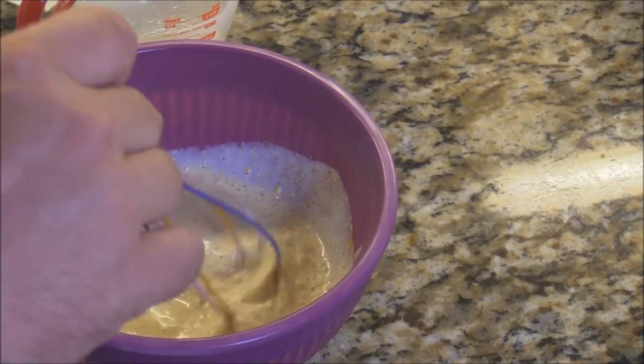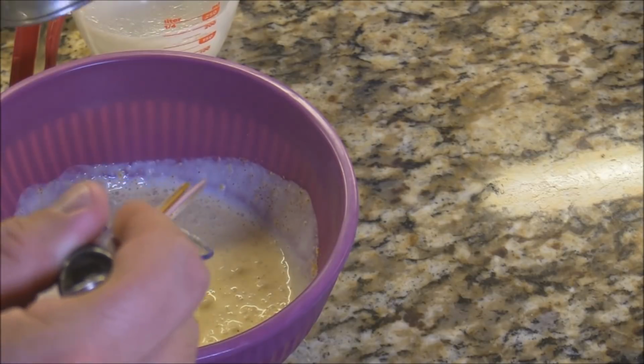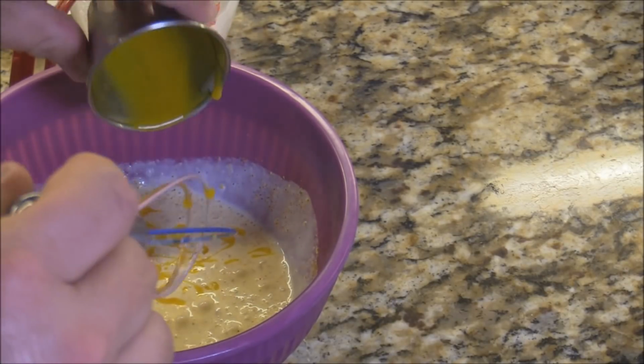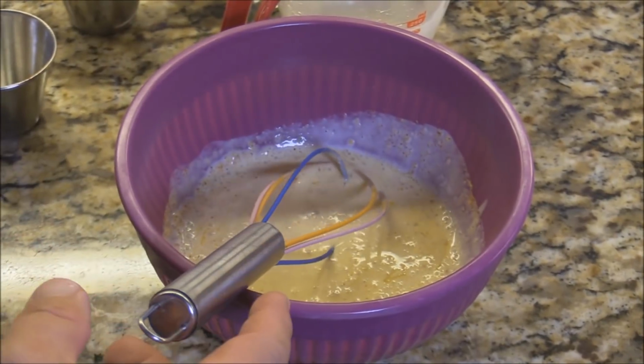Sorry if y'all can't see. And just set this aside for a moment, okay? Remember, we got 2 egg yolks. We got our dry mustard, a little bit of cayenne pepper. Like goodness, and we'll set that aside just for a few minutes, okay?